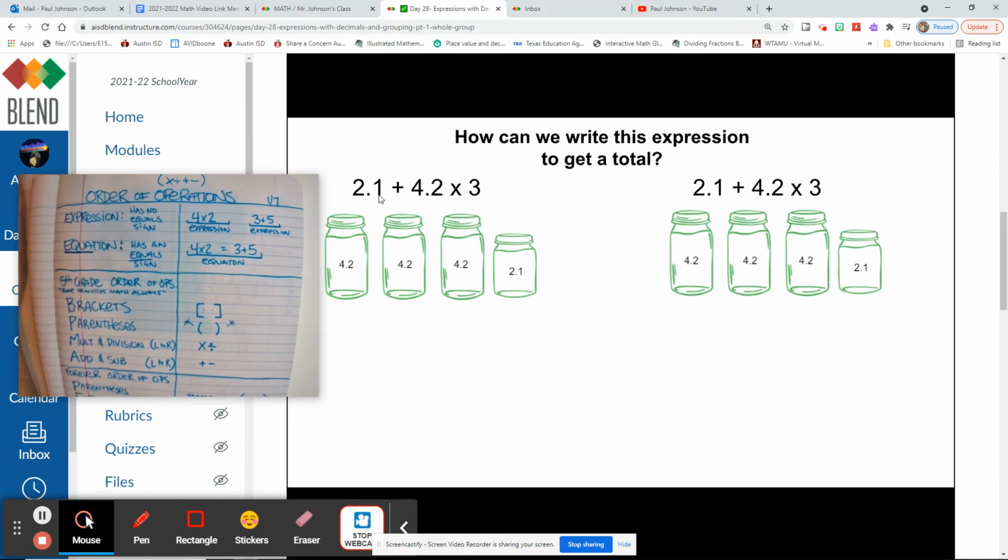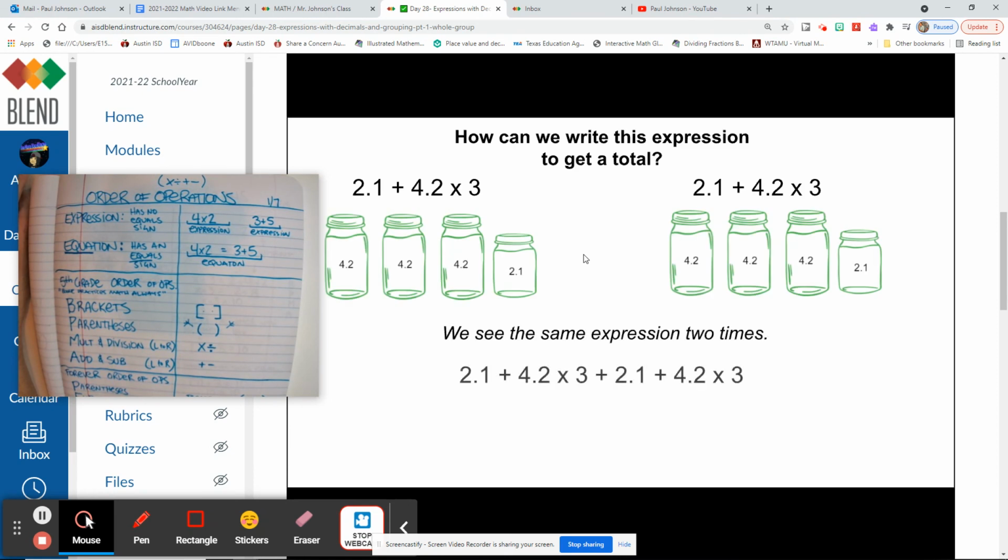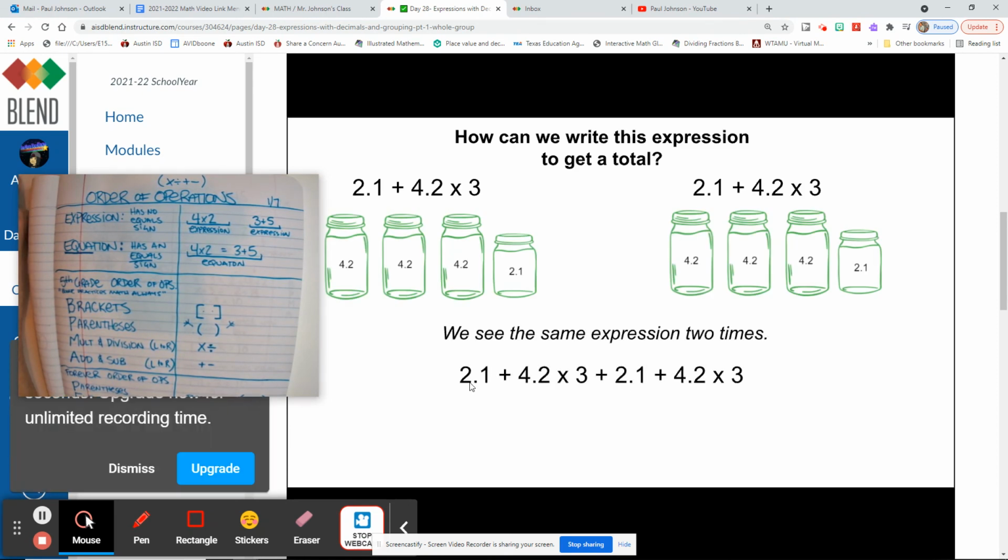So yesterday they did the expression backwards, but we know that because of the order of operations, we multiply and divide before we add and subtract. So we can put it in the second part of the problem, and we still have to do it first in order. All right, so after that, we see the same expression two times. It'd be like if we added those two expressions, this plus this, or to make it easier, now we can just take that expression, put it in some grouping symbols, and multiply it times 2 for two groups. So we'd get the same answer.